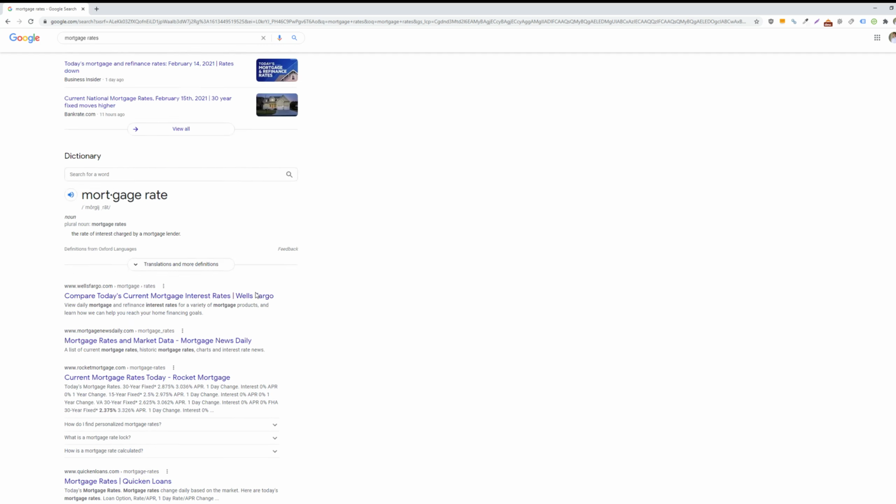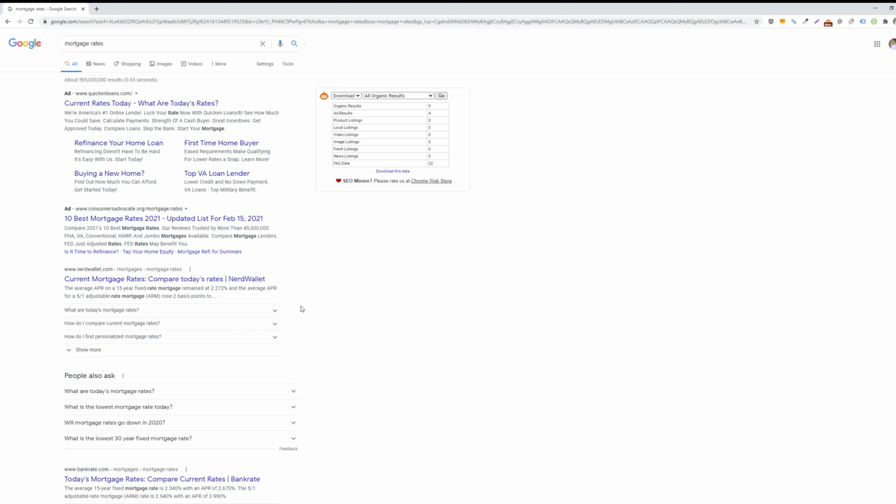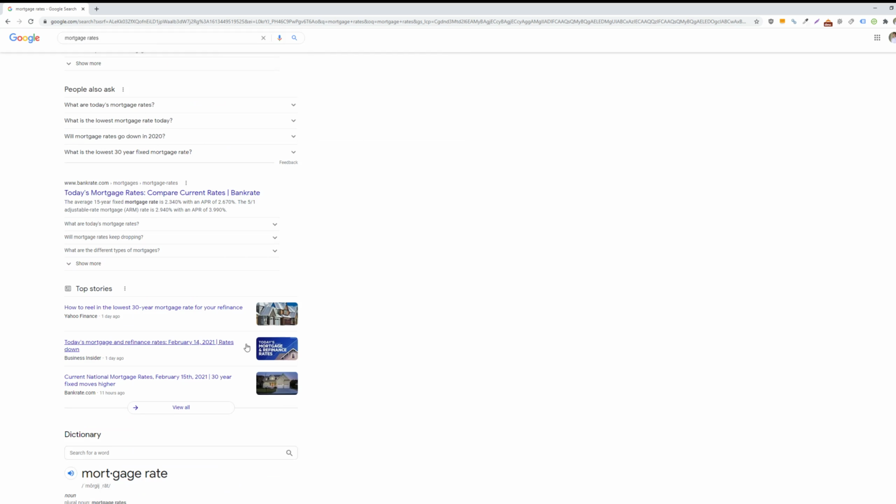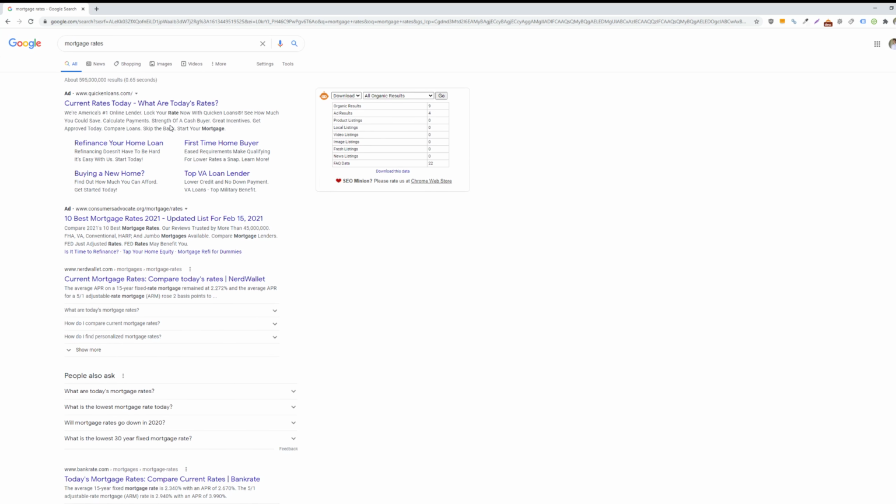Another tip is that you can also leverage ad copy when creating your meta descriptions. So you could take a look at the top ad placements and look at their language and what they're using and see how you can translate that into your own organic meta descriptions for your web pages. Google has its own quality score for determining what results appear for a given paid keyword, and the copy for the paid advertisement comes into play when determining that quality score, along with some other factors like how much you're bidding on the keyword.